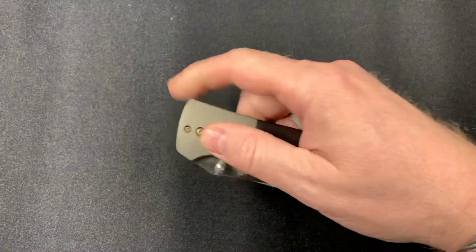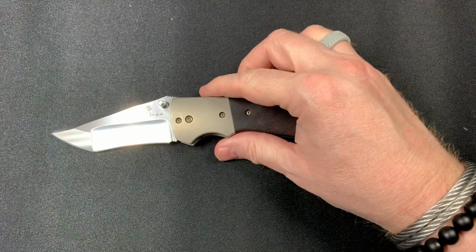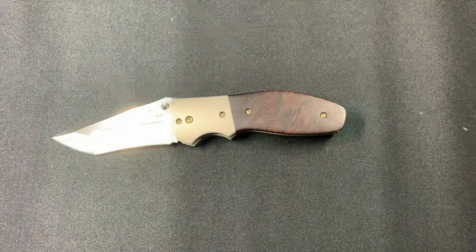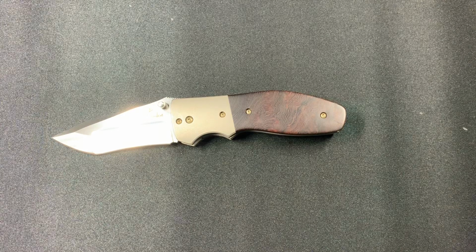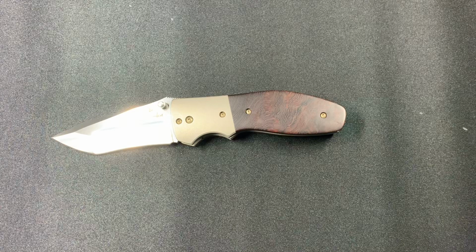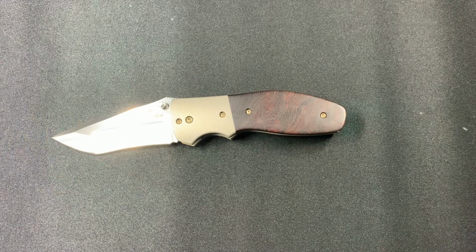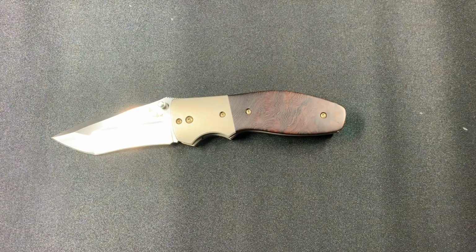Let's talk about the Orion. Now this is the Orion from Kirby Lambert. I've been aware of Kirby Lambert, he's been around since 2000. He's been making knives full time since about 2002. And man, he just makes some absolutely stunning, beautiful knives.